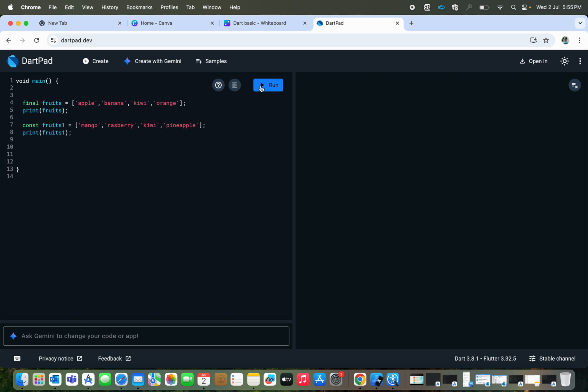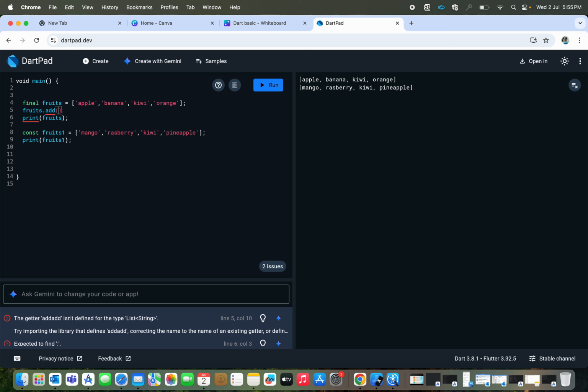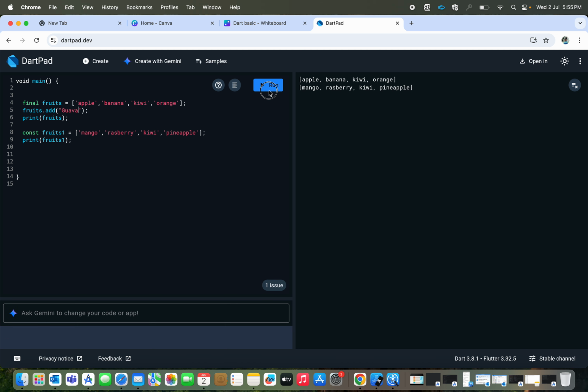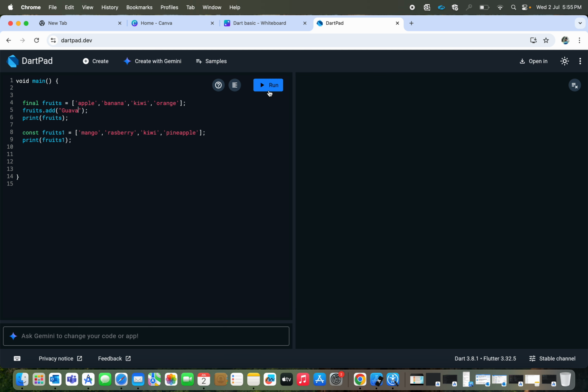So far so good, I think. So there is no issue. And what I'll do now, I'll add some new fruit. I'll add a guava here. And I'll run it again.